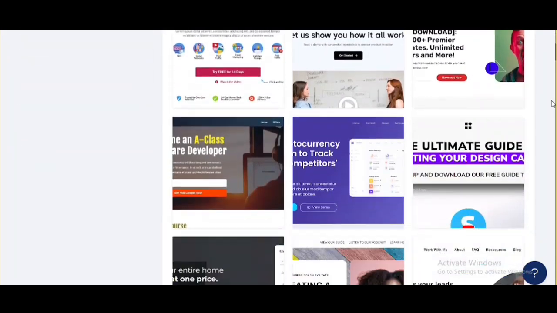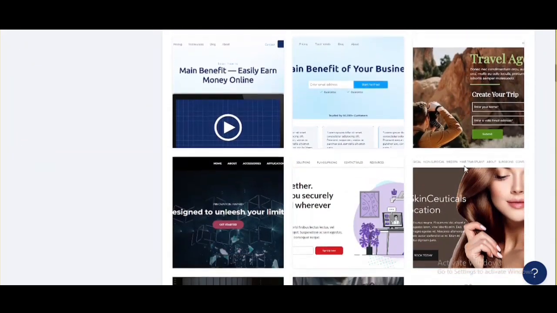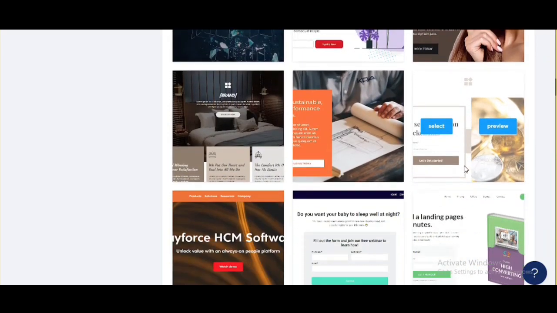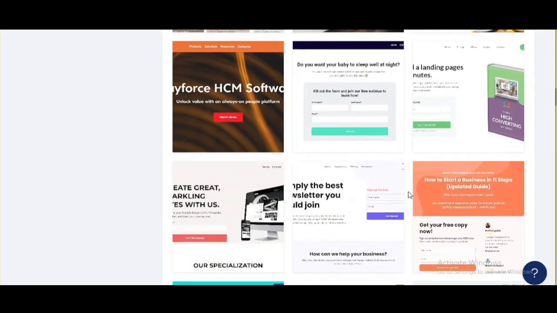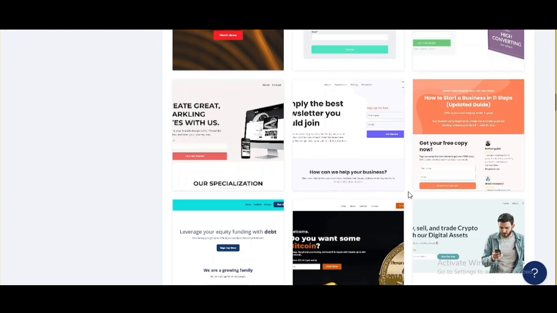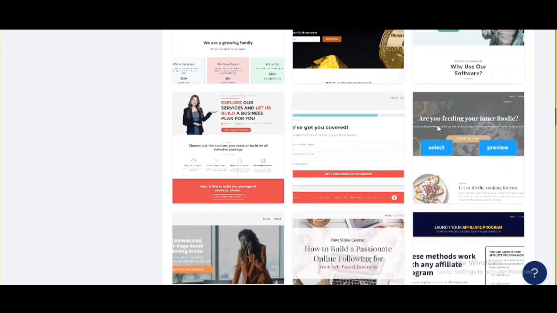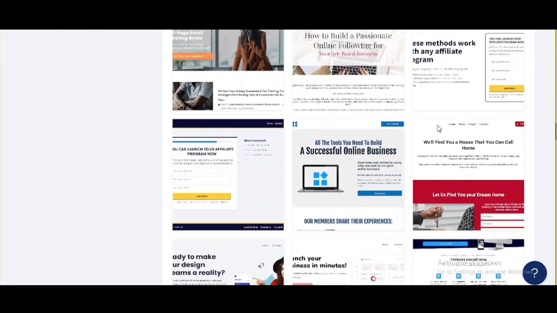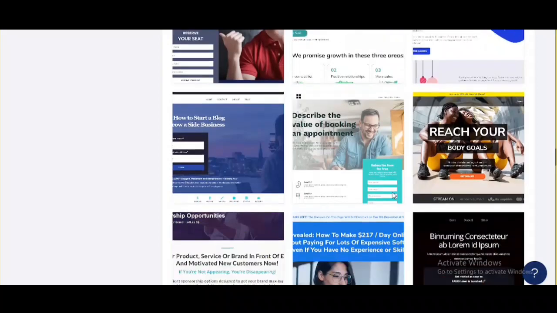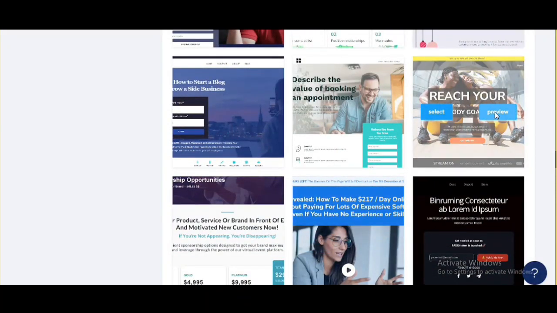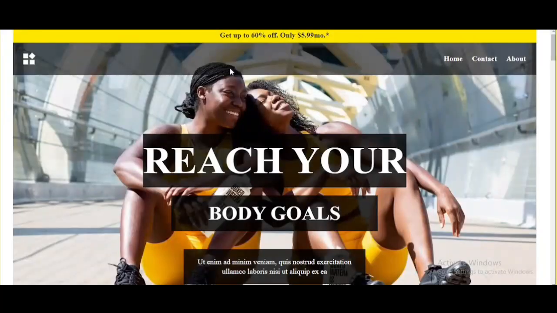So back to it, I'm just going to look for a suitable template, because we are trying to create a sales funnel that would bring in email leads for us. So for a gym or fitness kind of club. Okay, this looks nice. Let's preview it. Great.